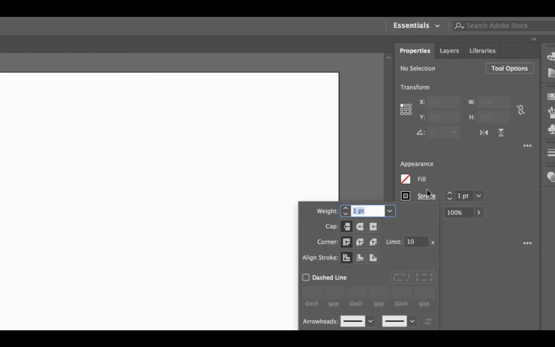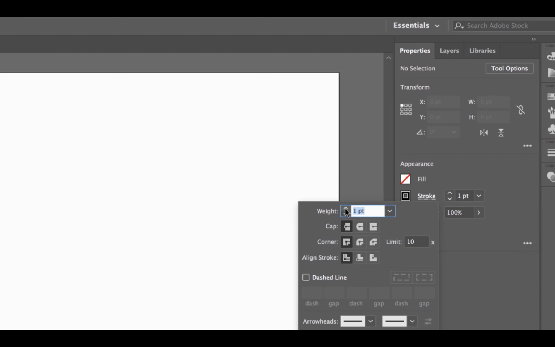So if you click on the word stroke, it opens up a flyout menu where we can change the weight of the stroke, and that means how thick the line will be. There are caps, and so there's a butt cap, a round cap, and a projecting cap. We'll have a look at these as we start to make some marks so you can understand what they are and how they work. And then we have corner behavior. So how do you want your lines to behave if you sort of create a jagged corner or a sharp kind of turn in the line? And we'll look at those too as we make these marks. And then eventually we'll have a look at the align and some of the other information down here. But for now, that's all we really need to do.